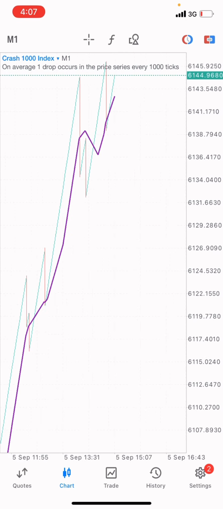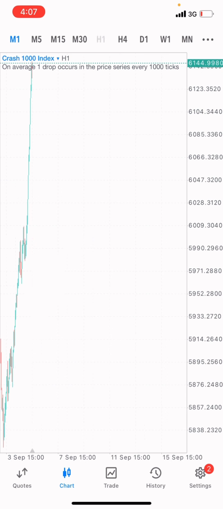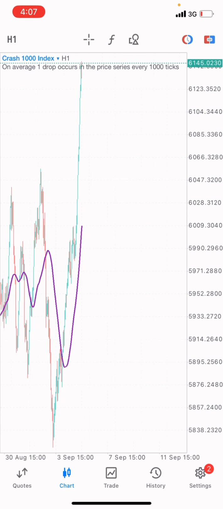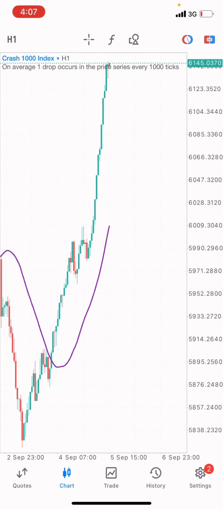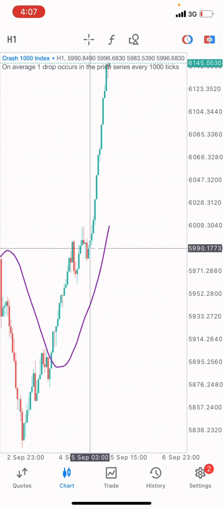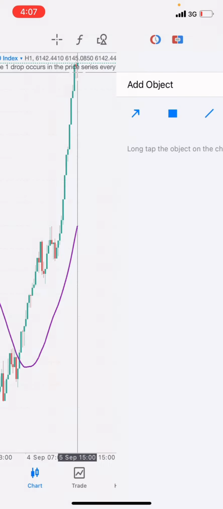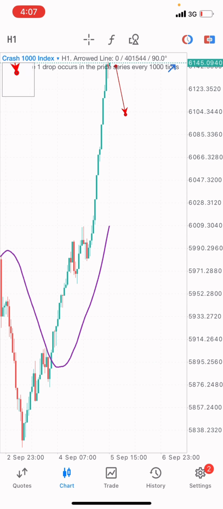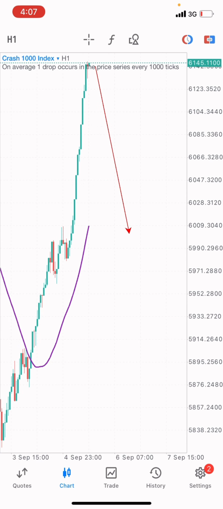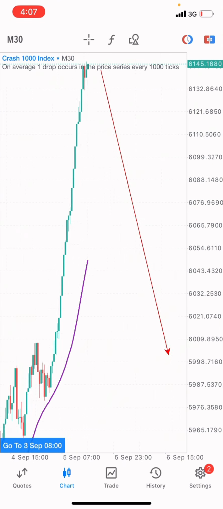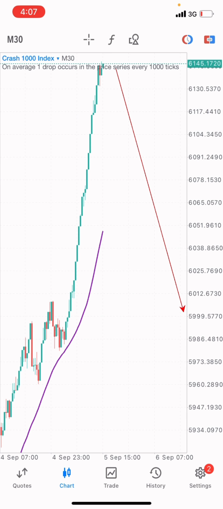Now, how are we going to see a great movement on this market? We're going to check the 1 hour time frame first. If we zoom into the market a little bit, what we can see here is that the market has been buying for a long period of time. So the next step, we are expecting the market to sell for a long period of time as well, right? We saw that the market has bought, so we're expecting the market to drop in price movement up to this point on the 1 hour time frame. If you go back to the 30-minute time frame, you can even see that the market has been buying for a long period of time, right?